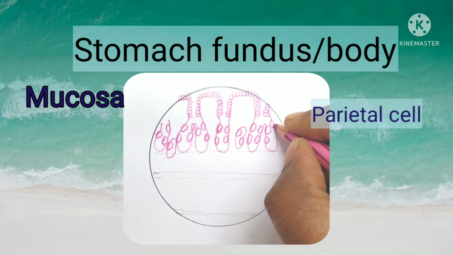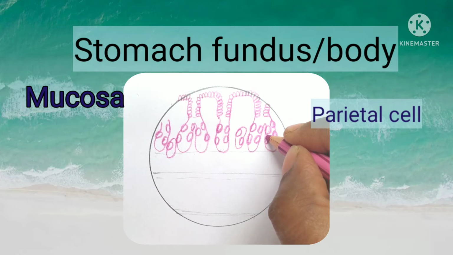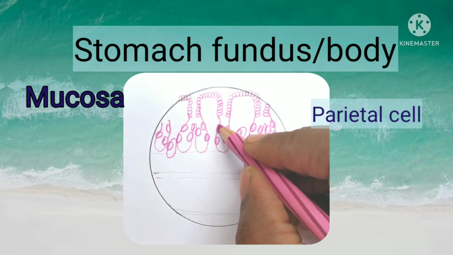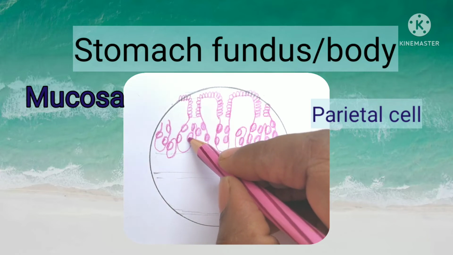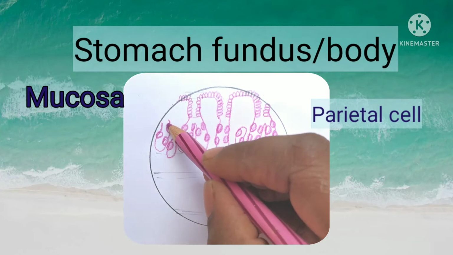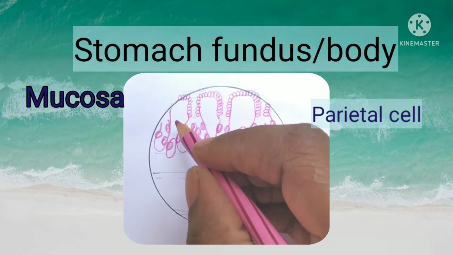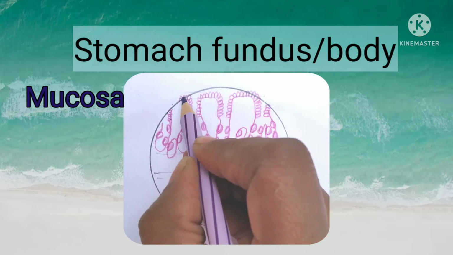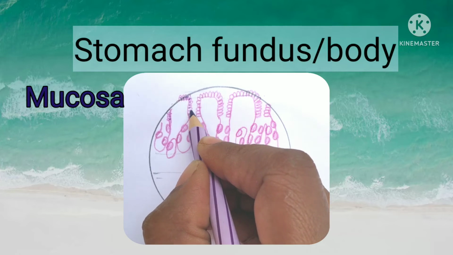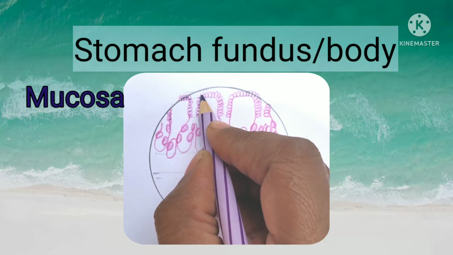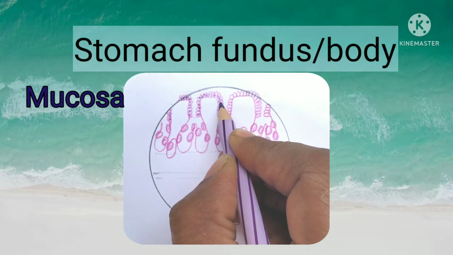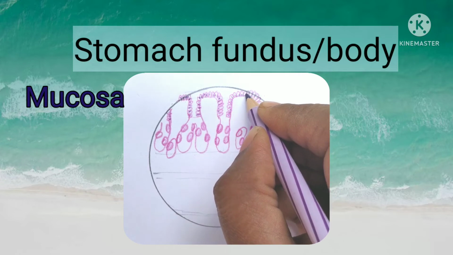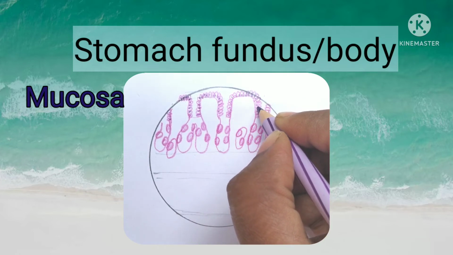In the glands, you first draw the parietal cells. These are triangular in shape and form a bead-like arrangement in the glands. Their cytoplasm is pinkish and they stand out among the other cells. So first you draw the parietal cells. They will be present in the body and very few at the base of the gland. Later, in between these parietal cells, you have to draw the columnar cells. The upper part, very close to the pit, has the mucus neck cells. Towards the base, you have the chief cells.